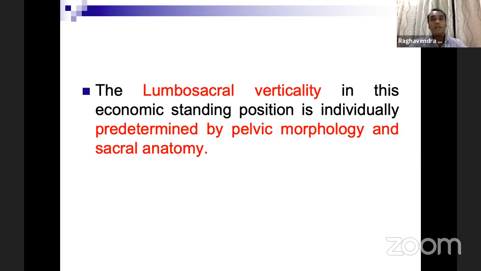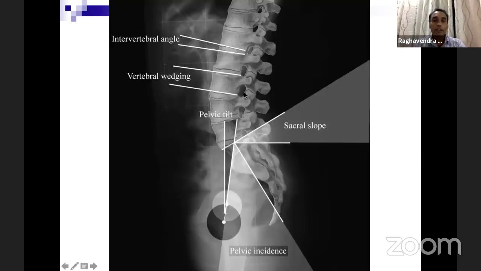So here we can consider the sacrum as the base on which the lumbar spine is placed, and the rest of the spine balances itself upon this base. So we come to the concept of the pelvic incidence, which was put out by a group of French researchers. I'm just going to go through the basics of pelvic incidence, where we have to draw a horizontal line at the sacral endplate, and then at the midpoint, we drop a perpendicular. This is step one. And then we also identify the center of the femoral head. If there are two of them visible separately, then we take the center of both of them. And then we draw a line to the center of the sacral dome. So this angle here is the pelvic incidence.